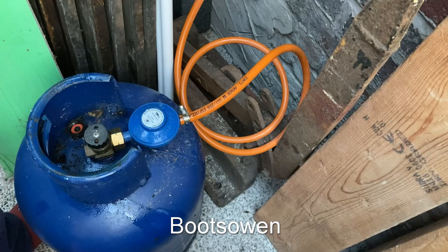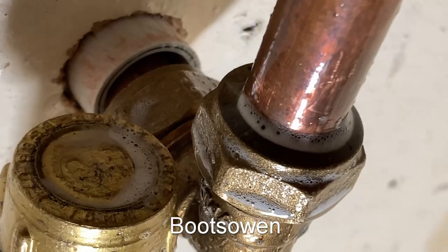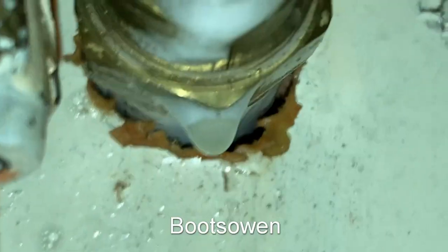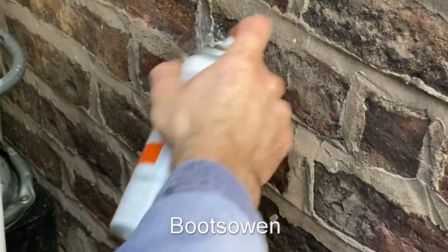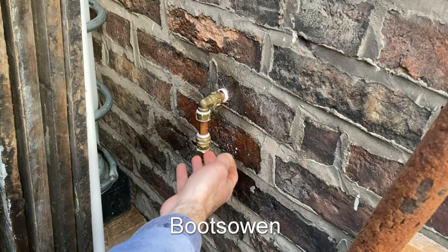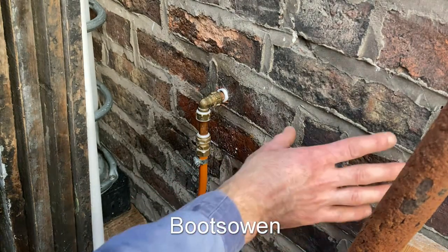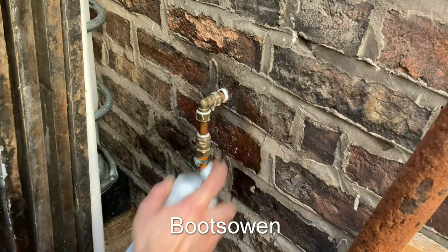So let's do a gas test inside and then outside. Put a bit of spray on inside — looking at that I can't see any bubbles. Up there, around the back — you can see the white foam from the spray but I can't see any bubbles coming out, just the drip on the bottom. I'm happy enough with that. Let's do the same out here before we light it up. I won't say this is foolproof but it's obvious if it's blowing bubbles — you'll see them getting bigger and then popping. Right now I can't see any bubbles on this, so it's good.